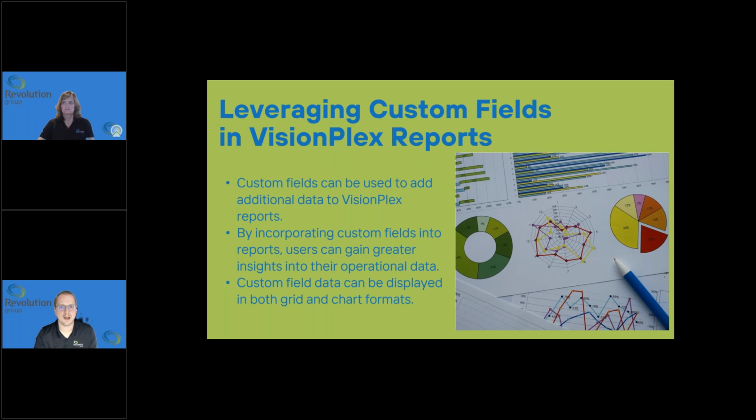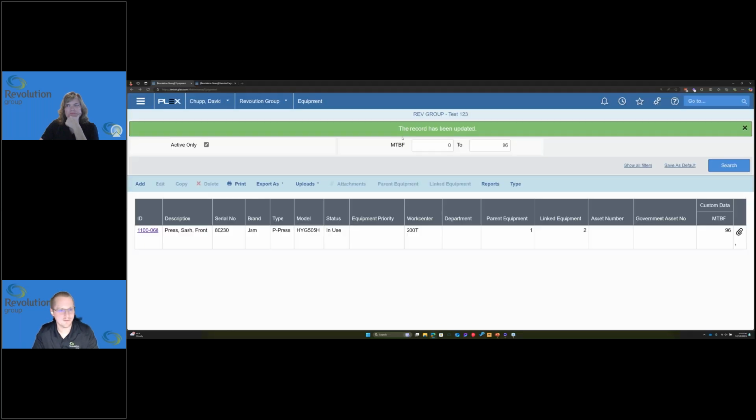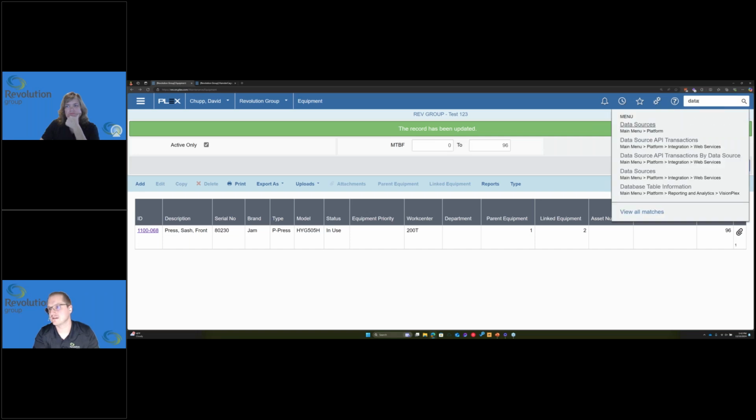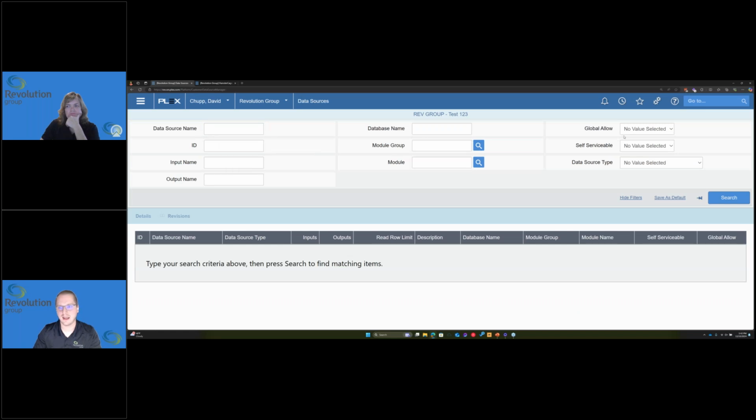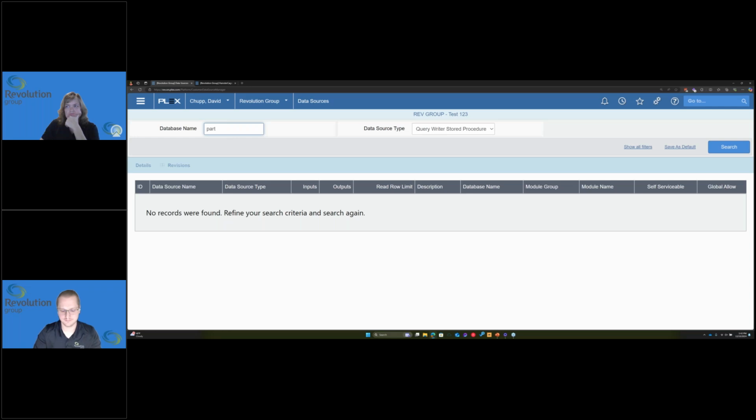And then from custom fields inside of VisionPlex side of things, the custom fields can be added to a VisionPlex report pretty simply. So if we go into our data sources screen, and I'm going to pick a data source that is Query Writer. Let's look at one that says part.